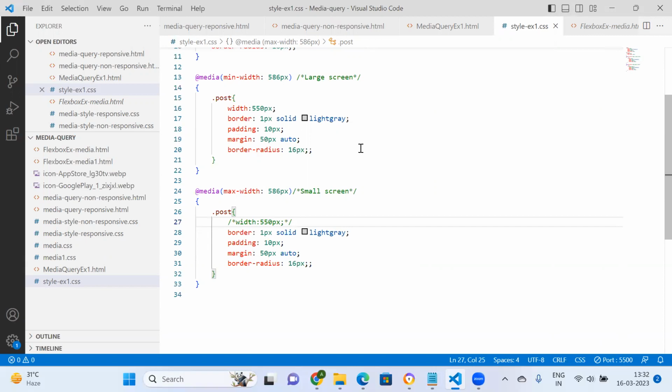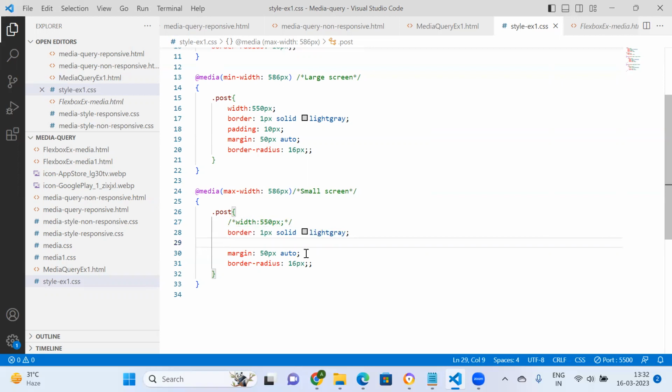Okay, border radius. For the maximum width of 556 pixels, that is for the smaller display, we have removed the width. The border is there, the padding. Here we can even remove the padding. And then the margin is there.